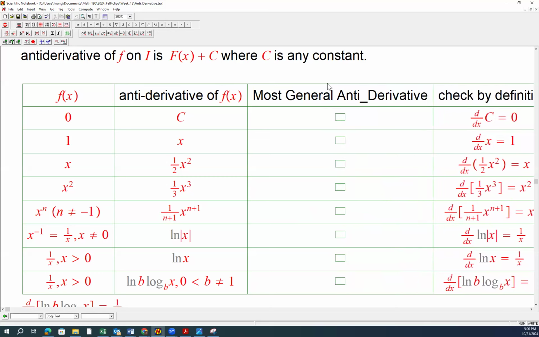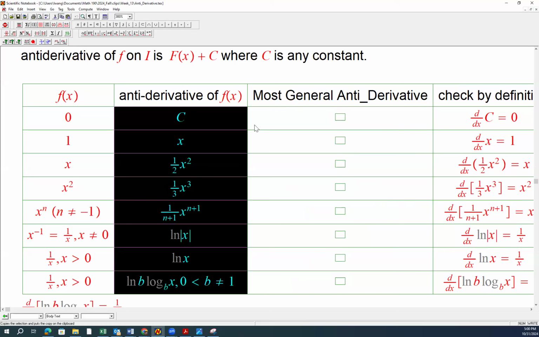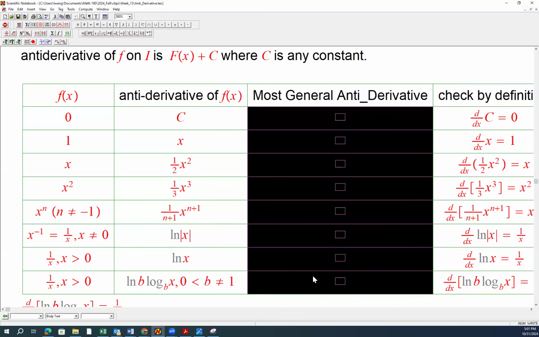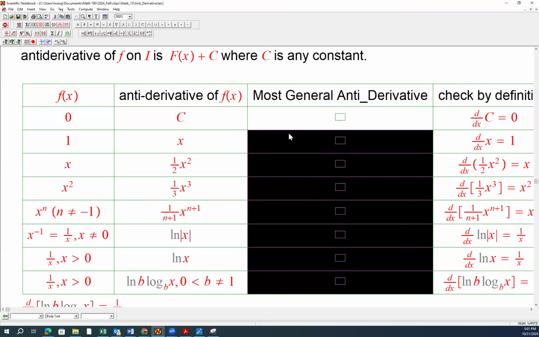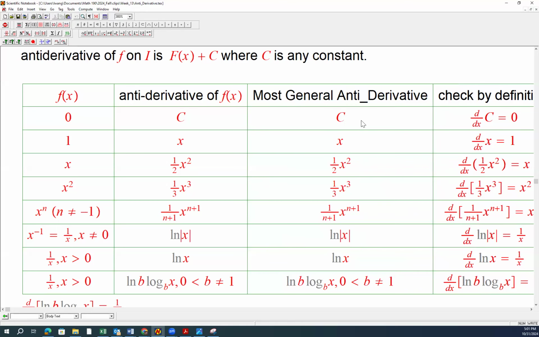Then it would be all of these. Each one of them will be adding a constant, and for this one, adding a constant is still a constant, no need to do anything more. But this one will be adding a constant, any constant. So you guys got what I meant, right? Sometimes if you're being asked for that, you just add these constants to the general form you got.